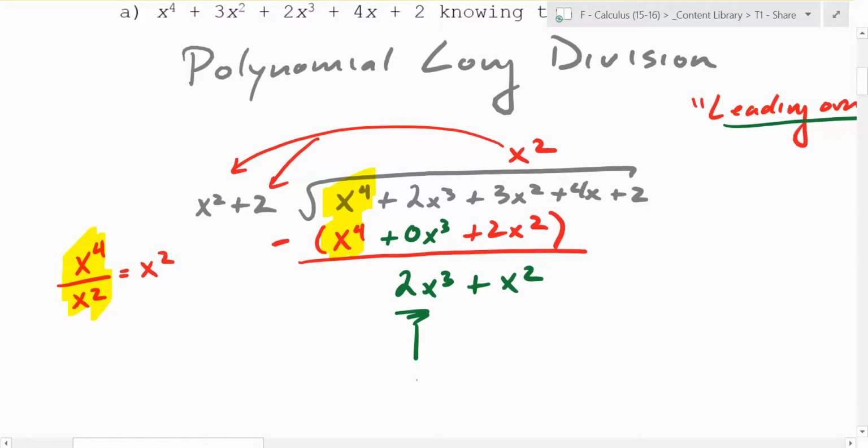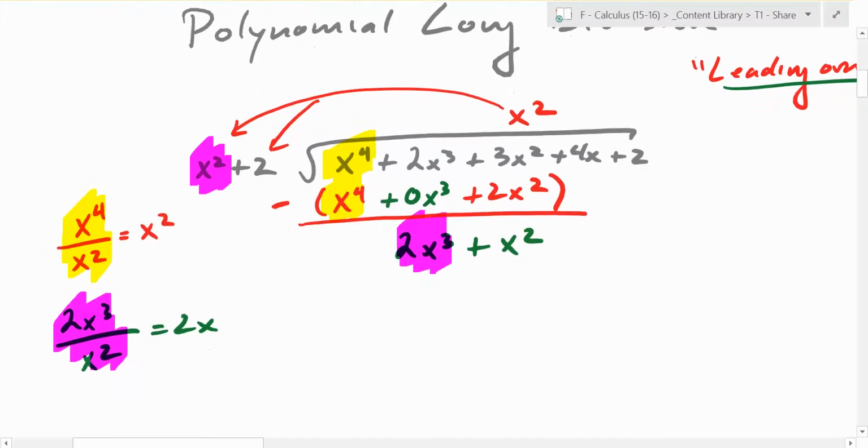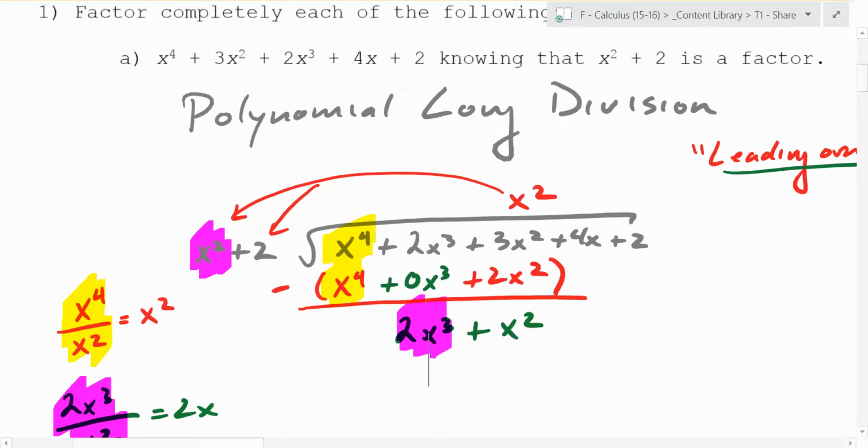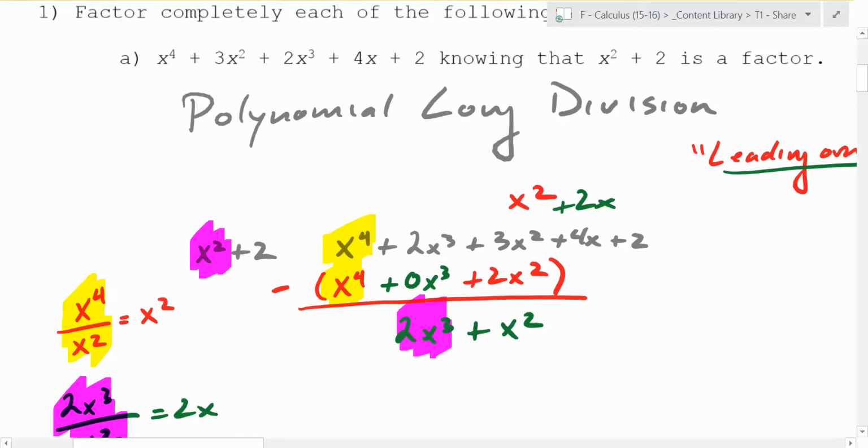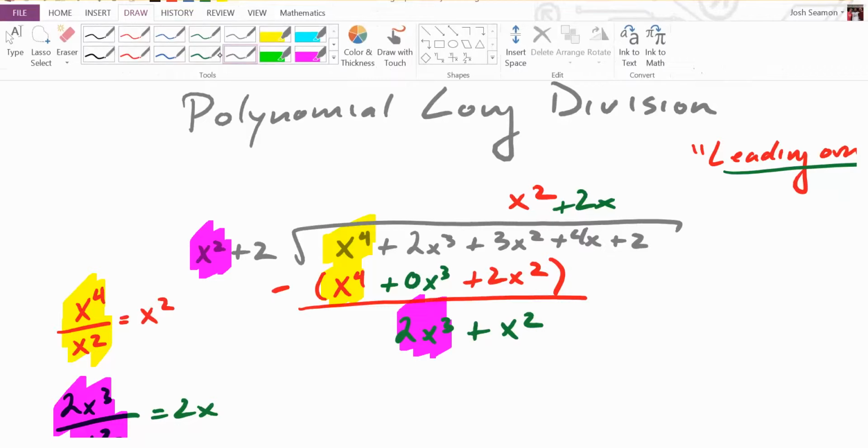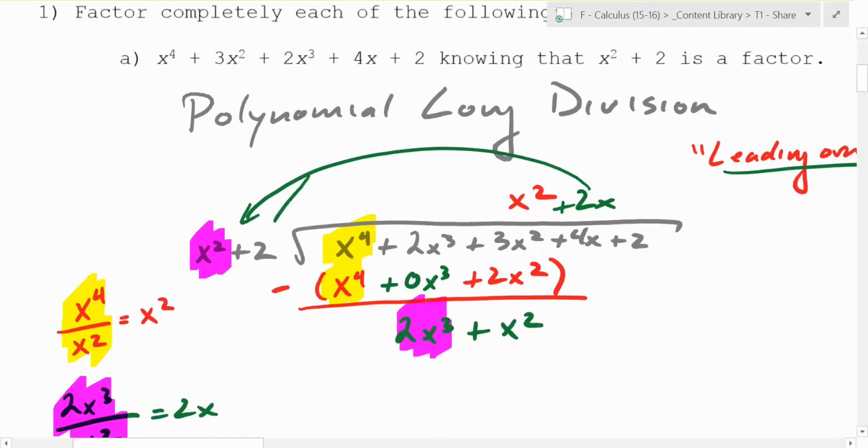What was that phrase I said? What's the new leading term right here? 2x cubed over, the leading stayed the same over here. What's the leading term of the thing we're dividing into? x squared. What's 2x cubed over x squared? 2x. So again, that's because we took this term and this term. What's left? 2x. So let's put that 2x up here. What do you do with the 2x? It's the same process over and over again, everybody. You multiply it by that term out front. You take this 2x and you multiply it here and there.